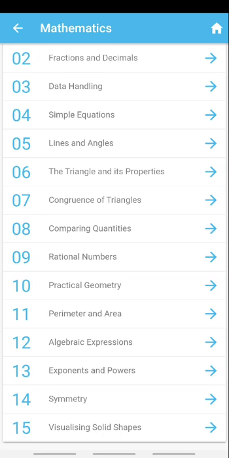The sixth chapter contains triangles, with the formulas of angles and properties, total angle, sides, all these things we will learn in triangle and its properties. The seventh chapter is also a new topic in class 7, in which we will see the similarity or equivalence of two triangles. We will compare the triangles and see the congruency, as we call it, in chapter number 7.